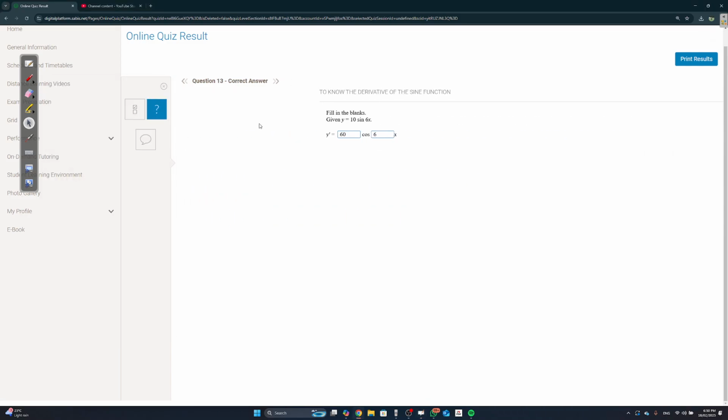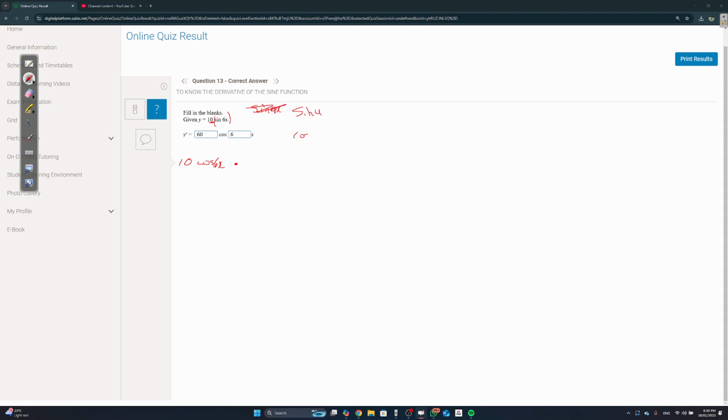Question 13, y is equal to 10 sine 6x. What is the derivative? Okay, remember, constant, always take it to the side. Derivative of sine is cosine. Sine 6x becomes cosine 6x. But remember, when working with trig, sine u is equal to cosine u times u prime, right? You can't forget this u here. Okay, so what's the derivative of 6x? What's u prime in this case? 6. 10 times 6, 60 cosine 6x. Please don't neglect these. The derivatives of trigonometric functions are very, very, very important moving into grade 12. Okay, you need to know them.